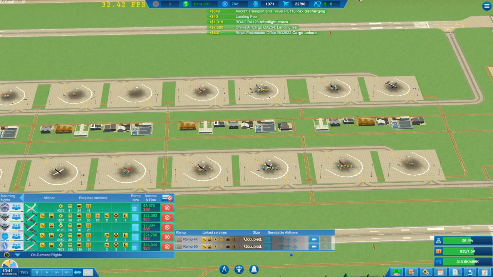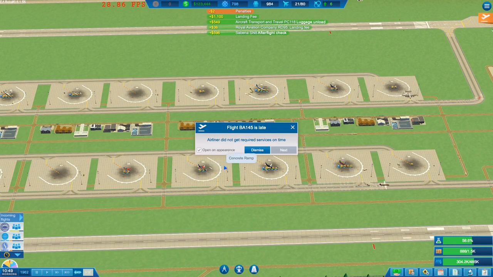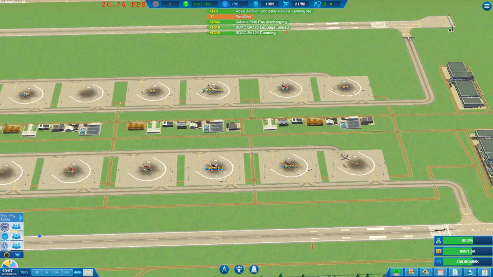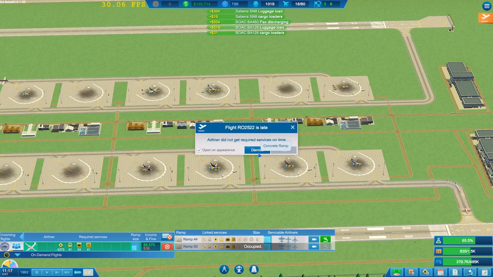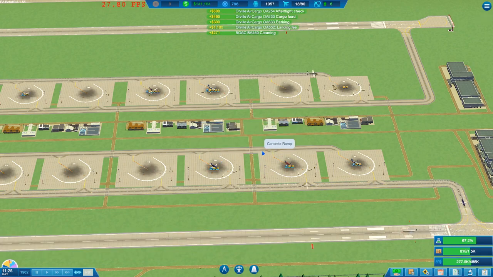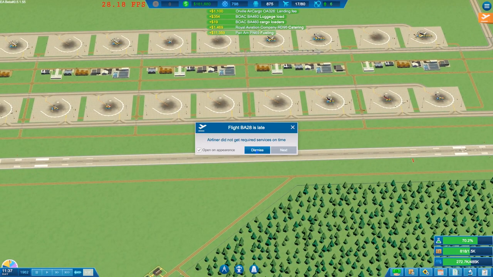Can I at least get one in? No. Ramp 44 and 50. Yeah. They didn't get the required stuff on time. Yeah, that's fine. Come on, give me a free slot. There we go. Free slot. In you go. Excellent. We're looking good on fuel. The research is coming along. That should make the vehicles even more faster.